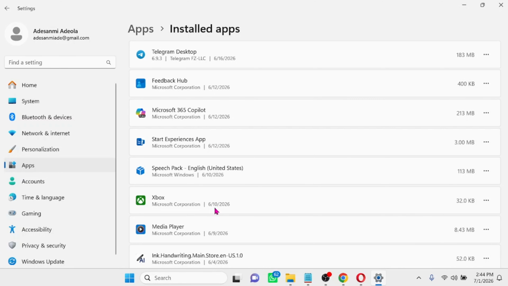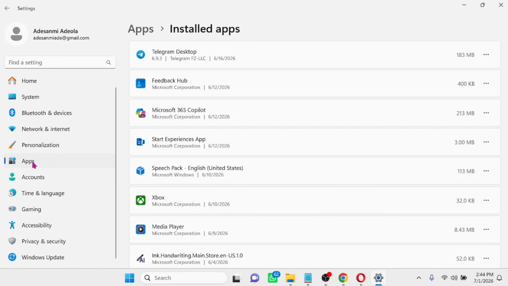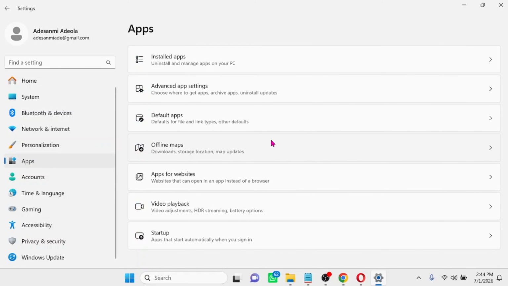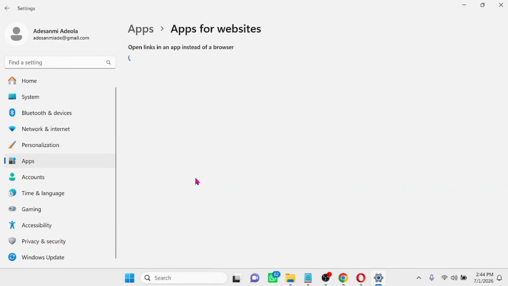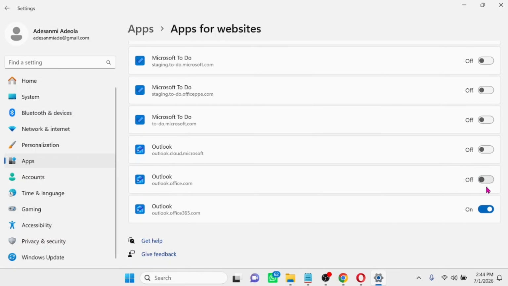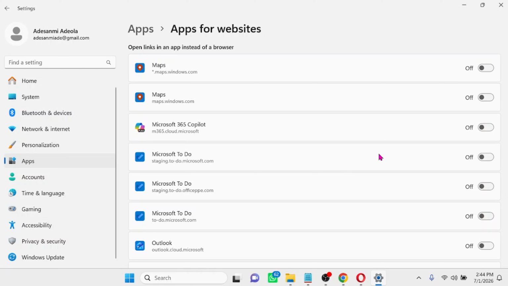Now that you've done that, then still come to this side again on the device. Here, come to this side of the device. So click on these apps again. Click on the apps again and scroll down to where you see apps for websites. Click on it. Once you click on apps for websites, make sure that you turn off everything that is here. These are of no use to your device. They just stay here and take away your device RAM and let your device run slowly or lag. So make sure you turn this off.